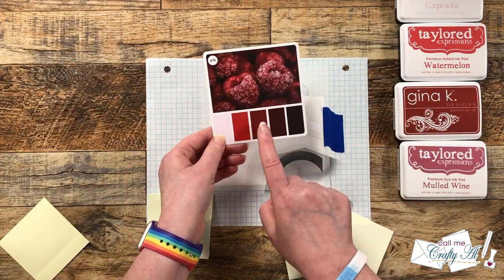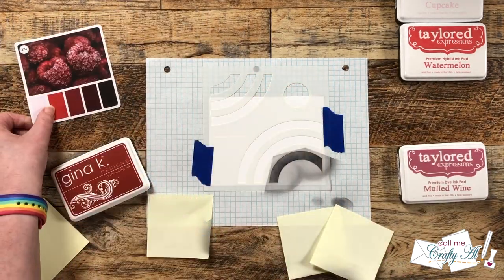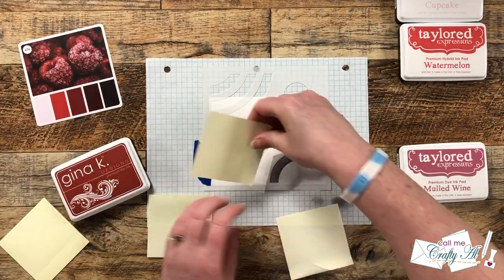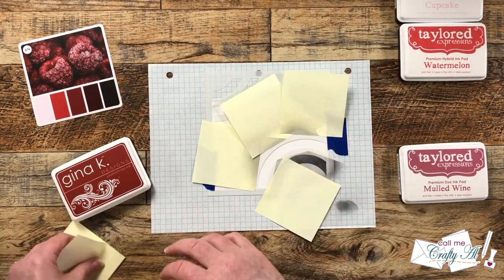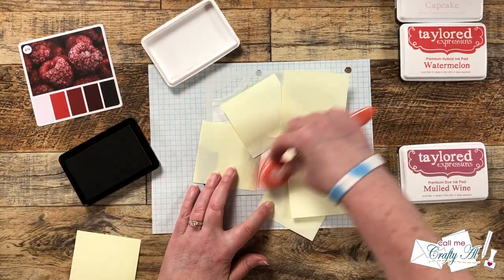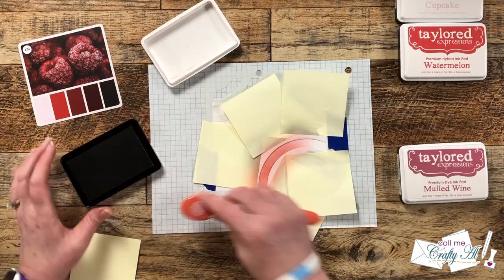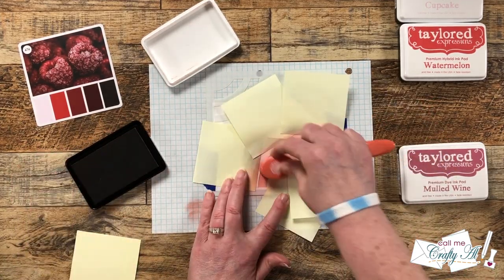Now for the second arc on this one, it's actually going to be the middle color. It's not going to be the one right next to the black. So I made sure I had the right color. I covered up all the other openings and ink blended those. I just kind of ink blended until I had a nice color or a nice saturation that I wanted, and then I moved on to each remaining color.